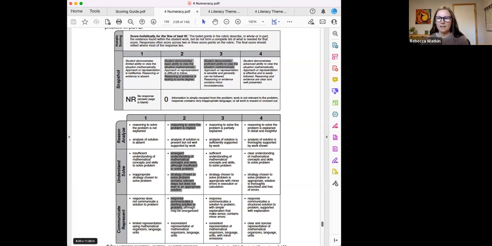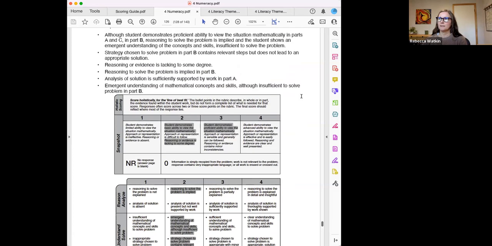Stephanie, did you want to add your thoughts on that one? I did have a question. So the way I look at it, part A and part C, they did all the steps fully, correct? It's just part B that has any problems. So if they had done part B the way they've done part A and C, they potentially could have gotten a 4. So by not doing part B, they went all the way down to a 2.